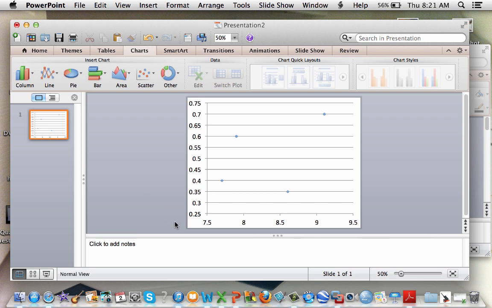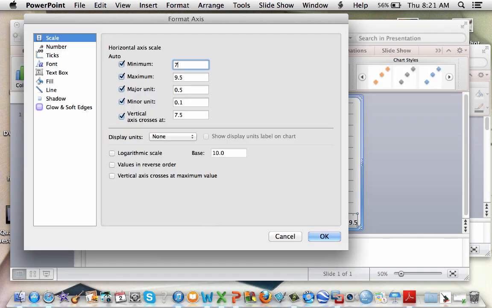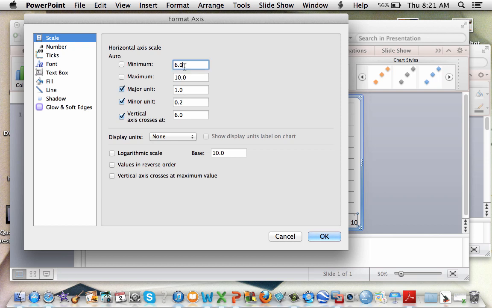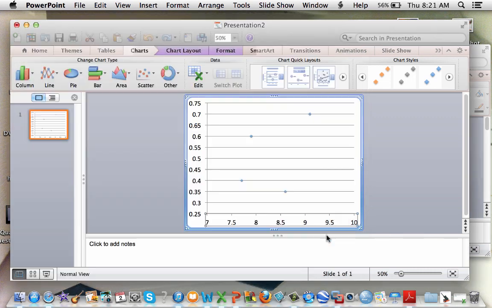Now, I'm also going to do the same thing with the horizontal axis. I'm going to click on that scale, and we're going to go from 6 to 10. And 6 to 10 is common for me, and it's range plus a bit. And what you see here is that all of those scores fall within there. Okay, now, you know, I'm actually not liking that a little bit. I'm going to change that. Let's do a 7 here. What I like is to spread the data points out, because I think that gives us the best look at the data points. Boom, there we go. Okay, now we have these attributes spread out.